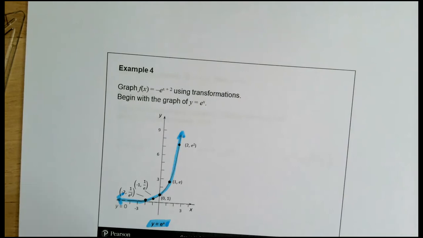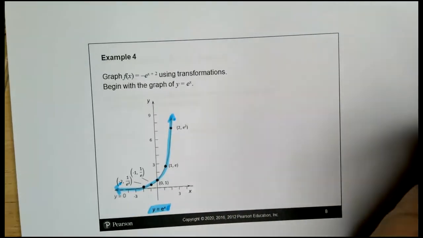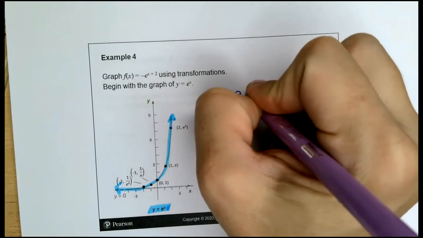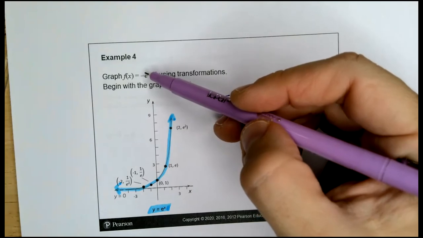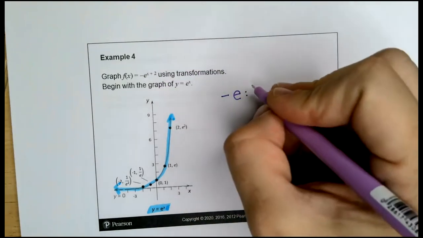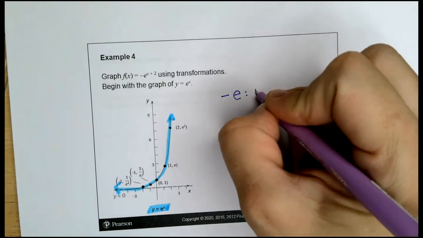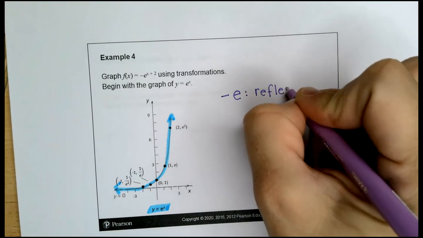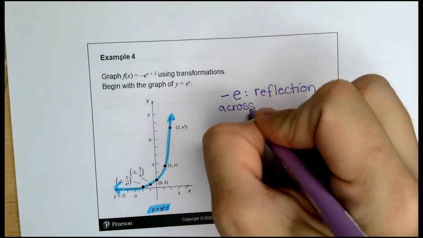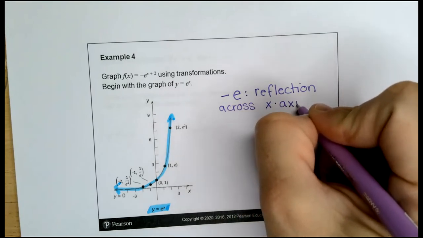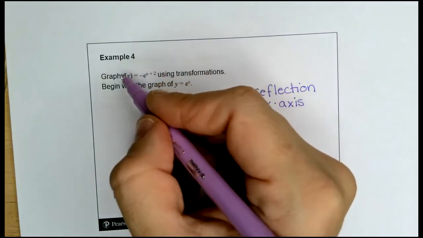So there are two changes we're going to do to the parent function. We are going to make the e a negative. So a negative e instead of a negative x, right? Last time we had a negative x, which reflected across the y-axis. A negative e makes the whole equation negative, so we have reflected across the x-axis. Because the whole equation is your y, right? You put in an x, you get out a y.